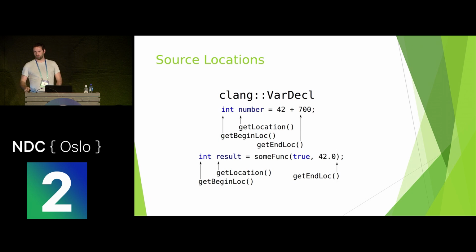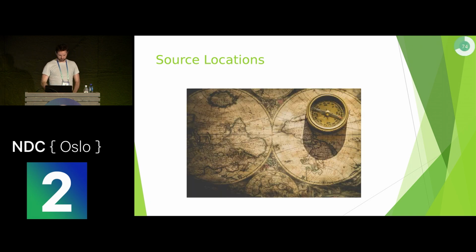Maybe you want to insert or remove or replace something at any location that you can think of in that second line of code. Another thing that I want to point out before moving on from this slide is that the end location points to the 7. It doesn't point to the last 0. So the locations in the Clang AST always point to the beginning of the last token. So sometimes you have to advance your location to the end of a token. And there's a simple API for doing that. But it does trip you up sometimes.